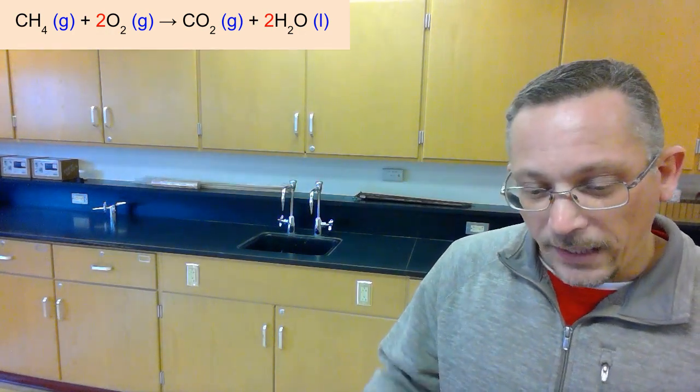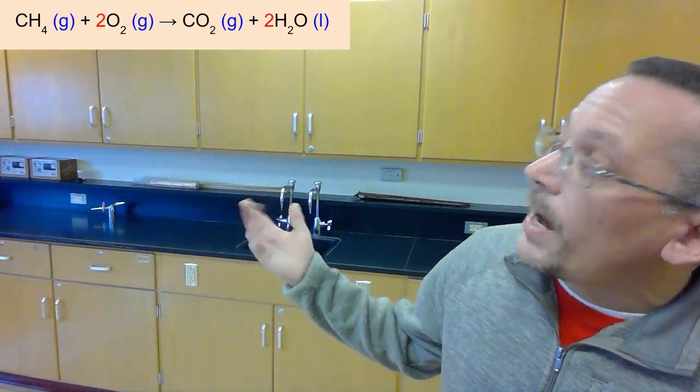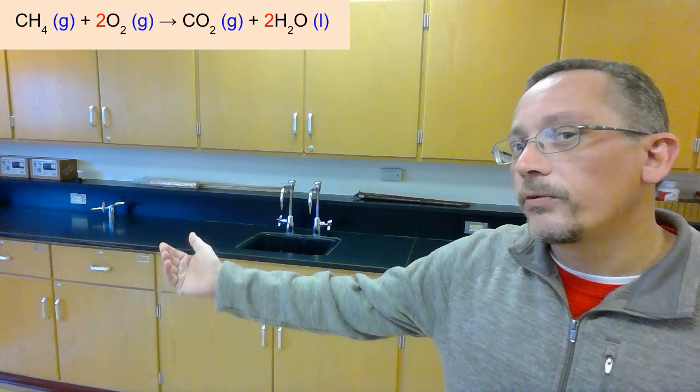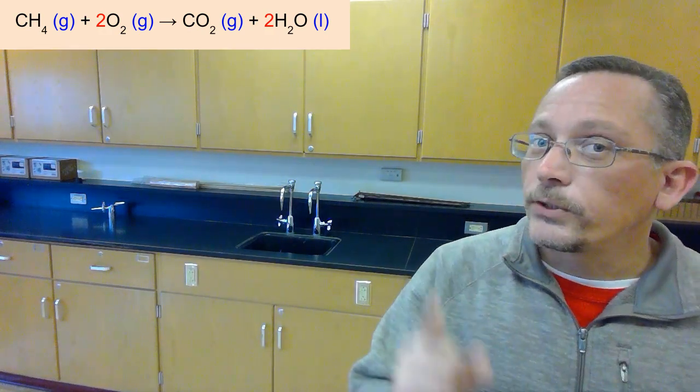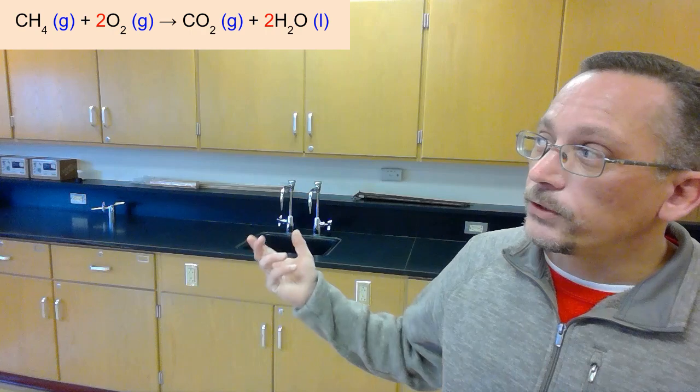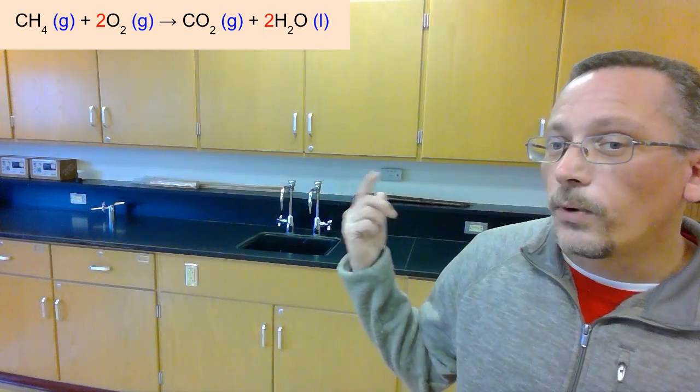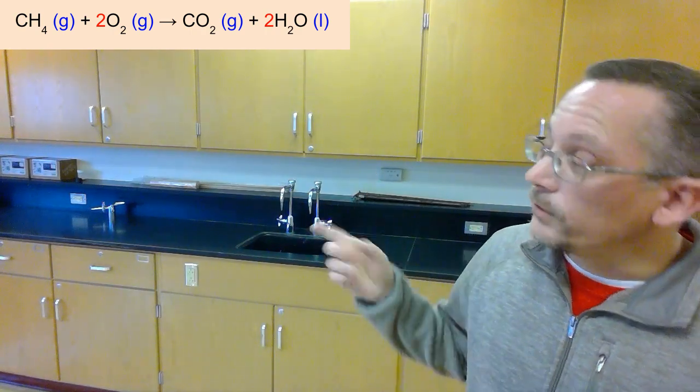You'll also see some numbers in red. These numbers are called coefficients, and you probably remember that word from math class. It means exactly the same thing here. In math, if you have three x's, you might write 3x, and that 3 is called a coefficient. If you look at the oxygen in this chemical equation, it has a 2 in front of it. That tells you there were 2 oxygen molecules, not just one. And the water has a 2 in front of it, which tells you there were 2 water molecules produced.